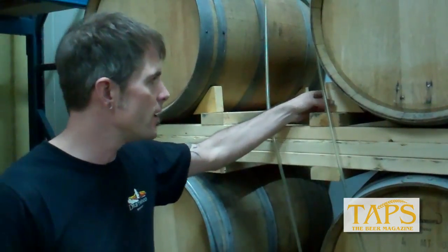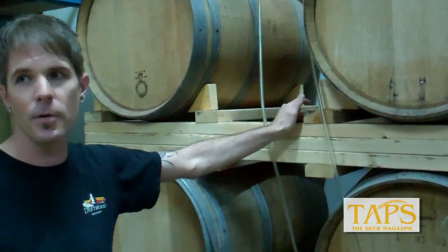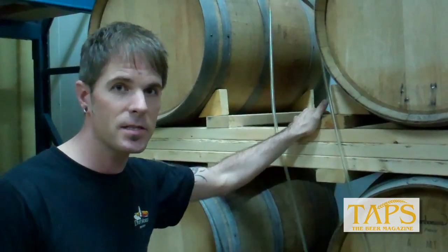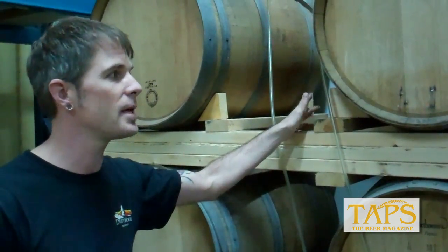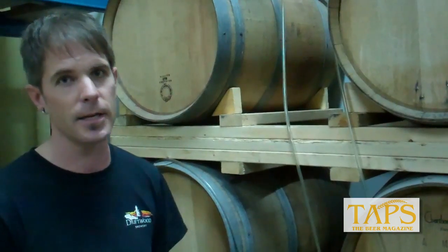Again, very risky stuff. If this were to get into any of the brewery proper, we'd have a lot of problems. Again, we're pretty good about keeping things clean, so we're not too worried about it. And we do have a QC program in place, so we can actually test to see if Brettanomyces or Pedio or Lacto were to actually get into anything else.